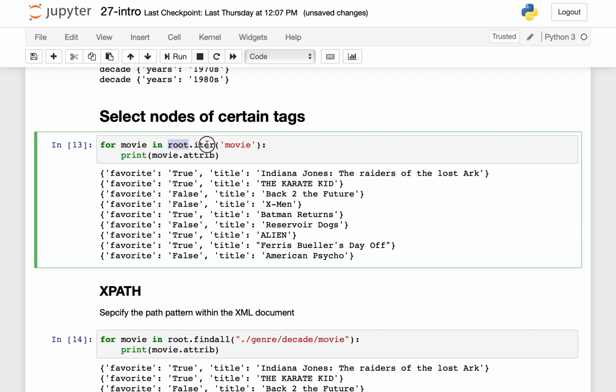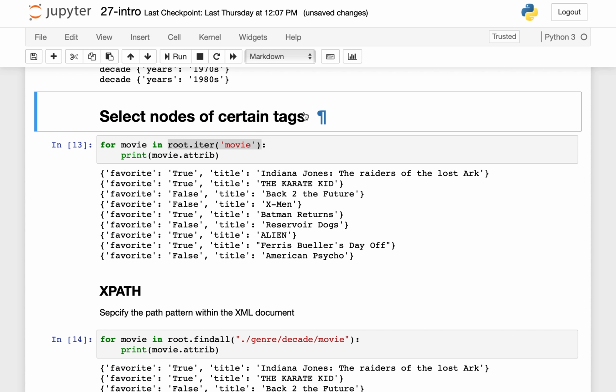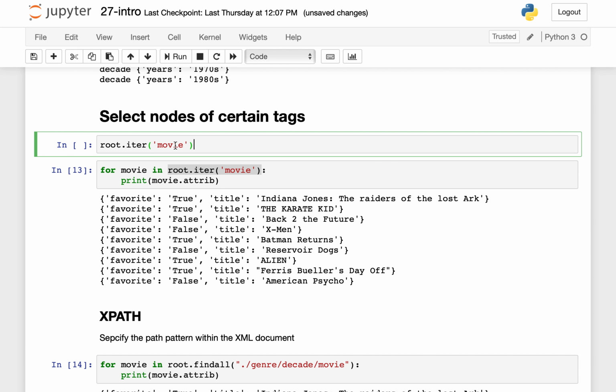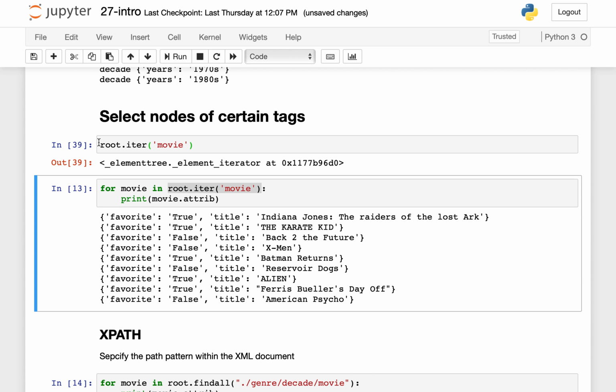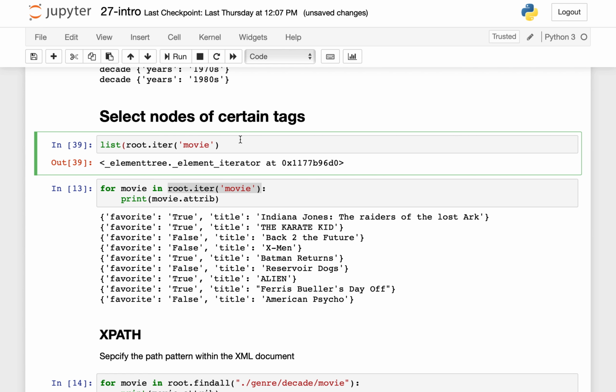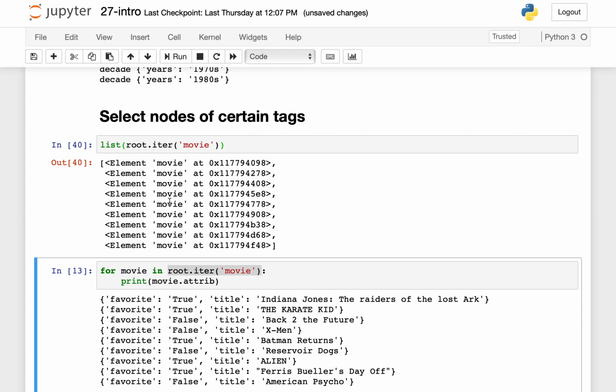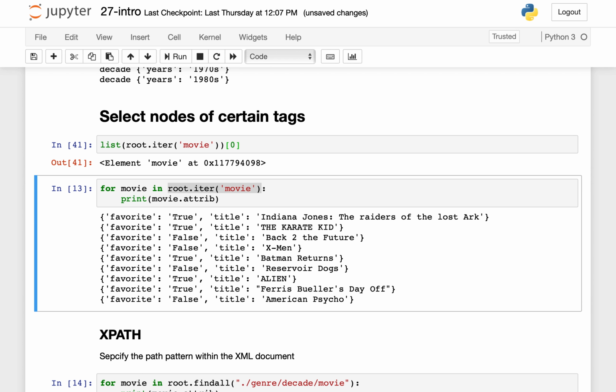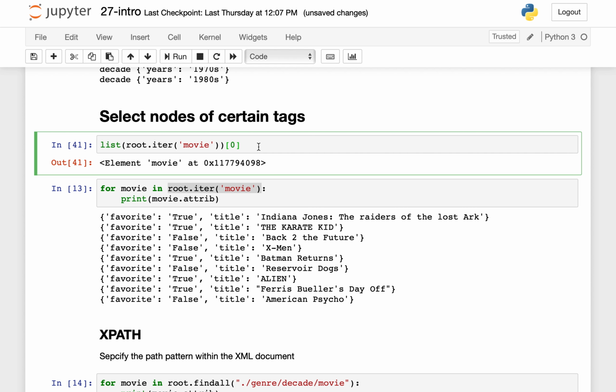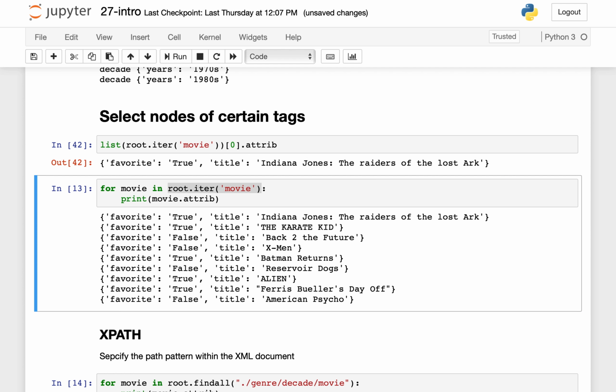Let's take a look here. So if I do root.iter('movie'), that's basically the iterator. If I force convert it to a list, I'm going to get a list of these movies, okay? So this will be the first movie in the document. And then that's the movie, I can do everything, attributes or whatever, right?